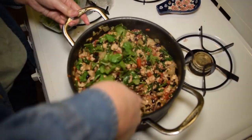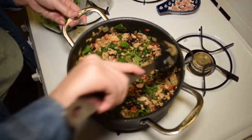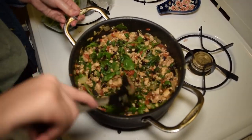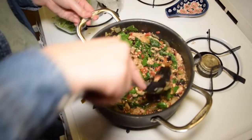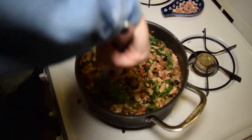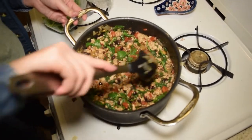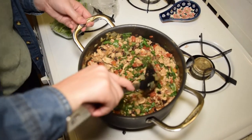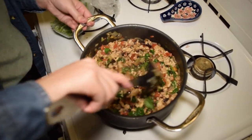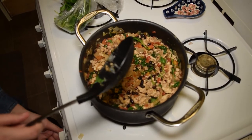Obviously, if you're cooking for someone that may or may not like cilantro, just leave this part out. It could easily just be a topping instead of being mixed in, but since me and Jacob don't think it tastes like soap, I'm just adding it straight in. Do people not like cilantro? Yeah, some people, it's like a genetic thing. To some people, cilantro tastes like soap. What? Isn't that crazy? That's news to me. All right, and we're done.